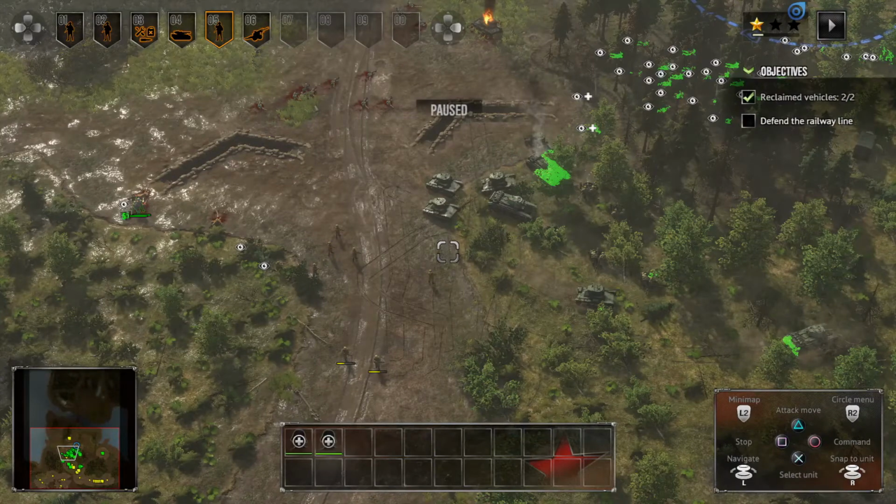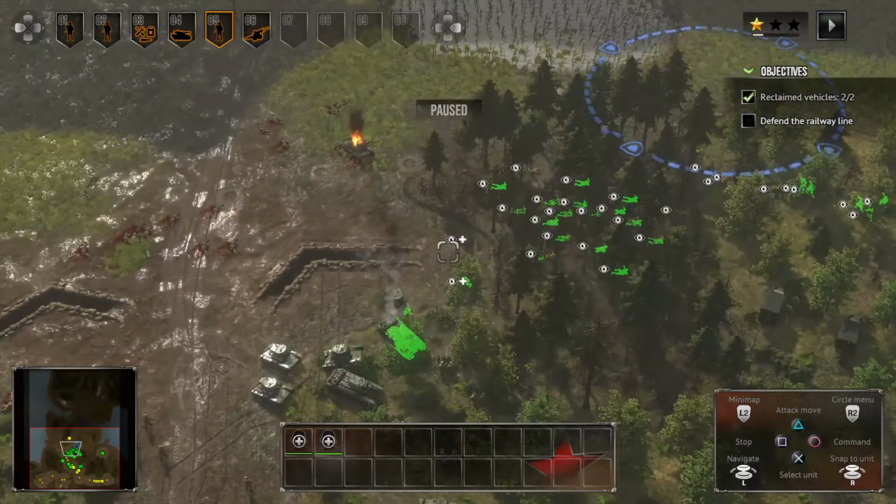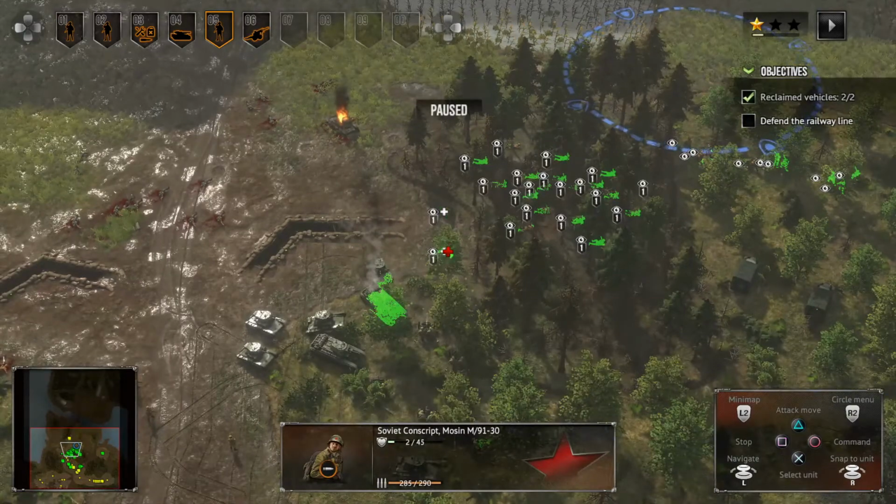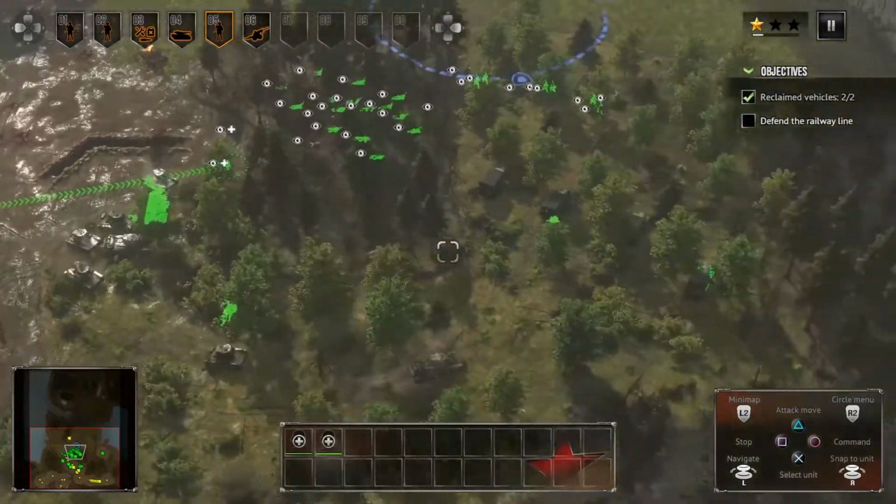Let me push those here. Group number 5 is our critical group, and that's... We got to recover as many as we can. That one's down to 0. This one's down to 2, so we'll go for that one.